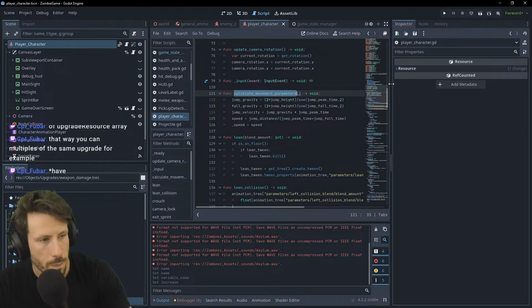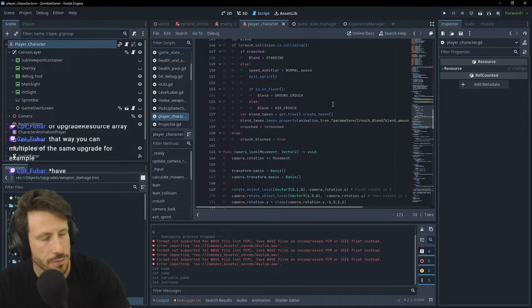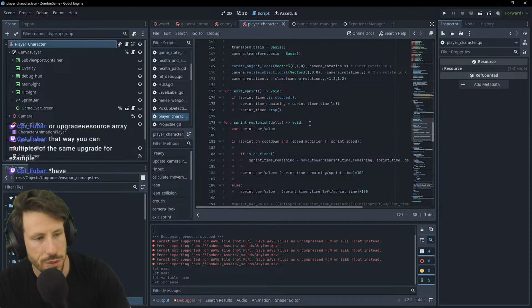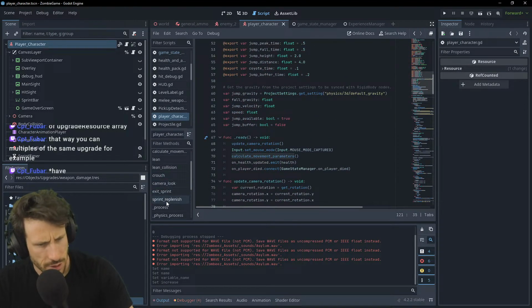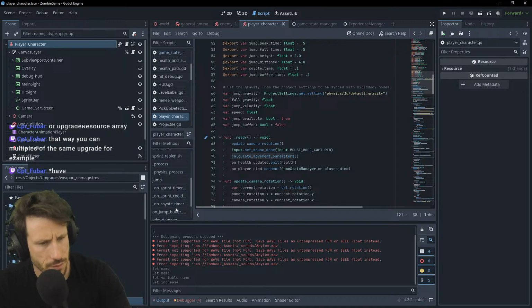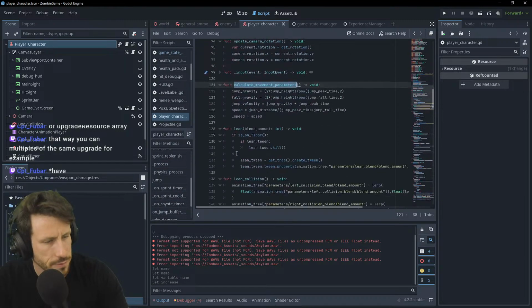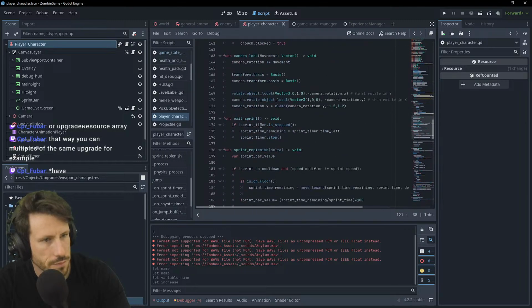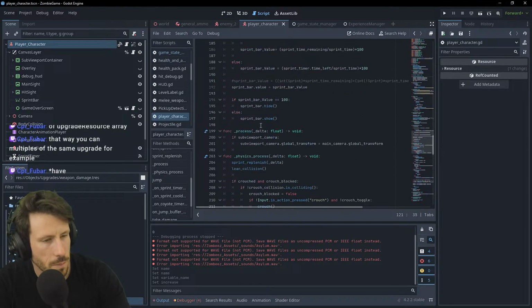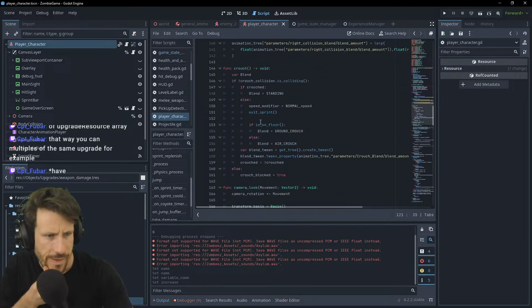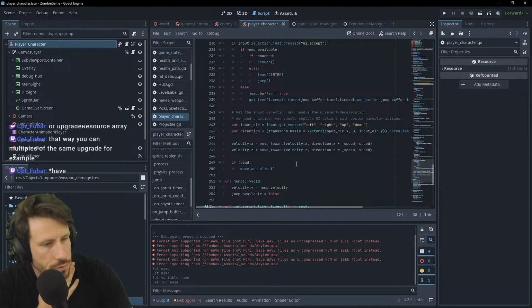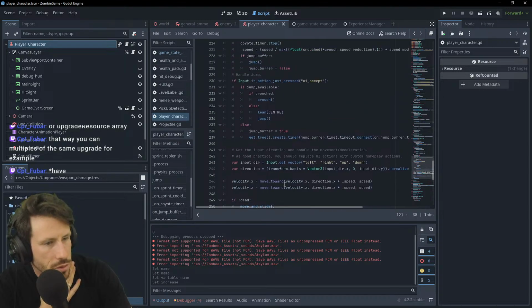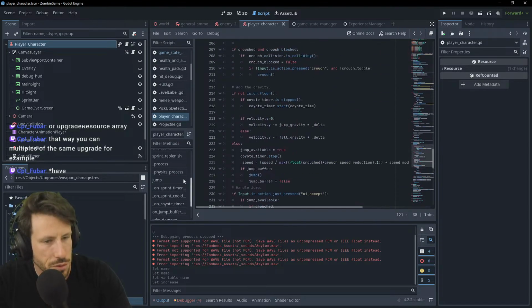Say, for example, the sprint. Where is sprint? Where is my sprint function? On sprint. I can't even find it. Surely it's just multiplying by like an input. Could you imagine not knowing how your sprint is done?